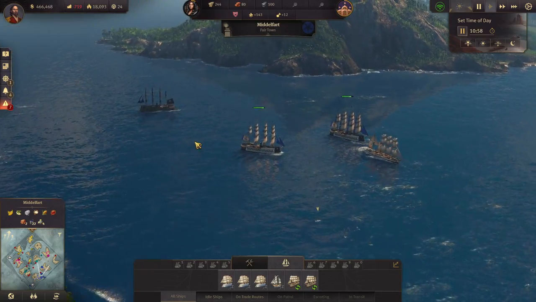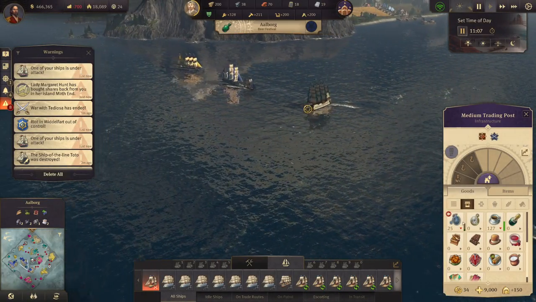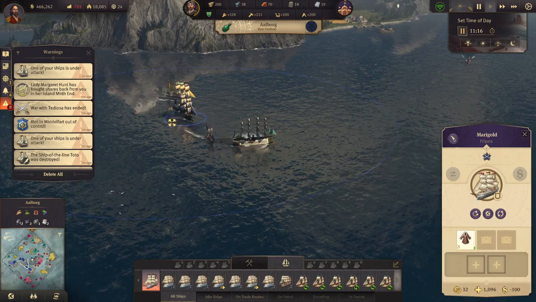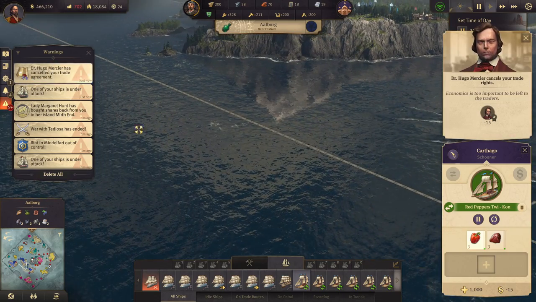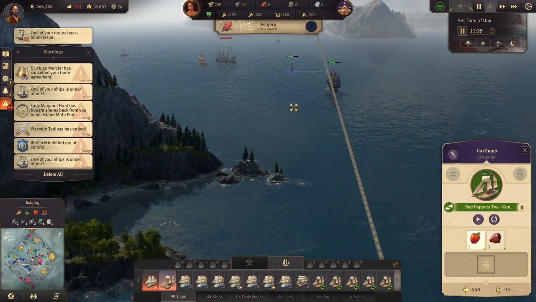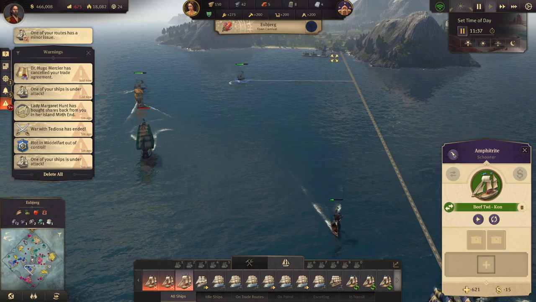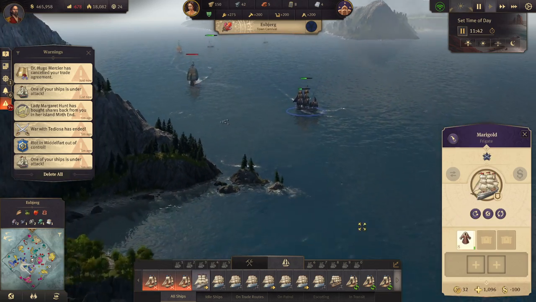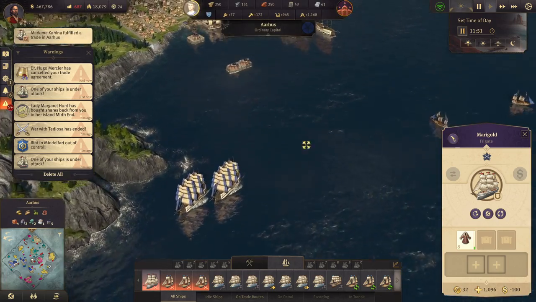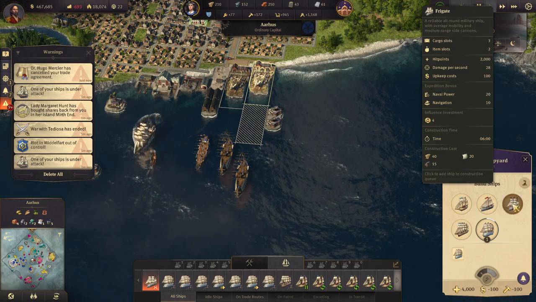Where is her ship of the line? It went down. That's a ship of the line there. She is such a pain in the ass, man. Get out of here. You get back in here. Get first class. Make sail. All right, we need a couple of new schooners, I think. Maybe a couple of new frigates.